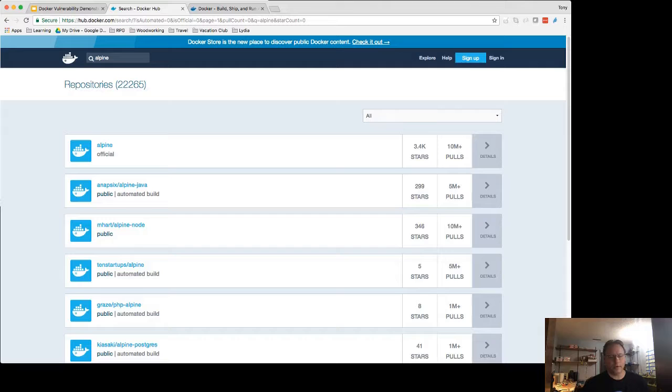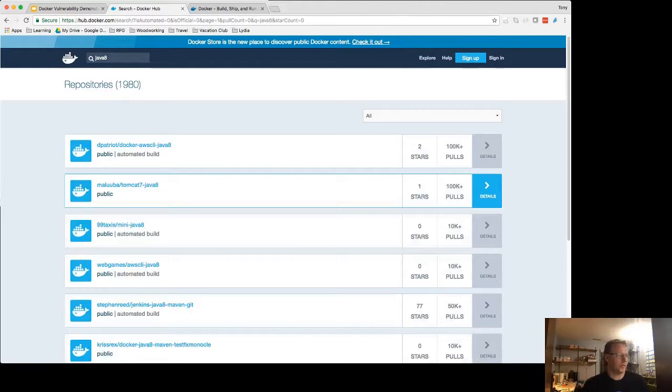used in Docker containers. Once you have the Docker container working, you use Alpine to make sure you have a very small environment for a very small footprint. There are things like Java. If you need to go with Java 8, you can search for Java 8. It brings up Java 8. This one is Java 8 with Tomcat pre-installed on it. This is a mini Java environment for a smaller footprint as well. Different application pieces you can put together.